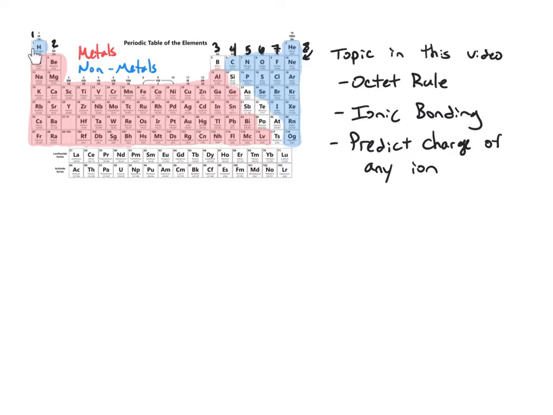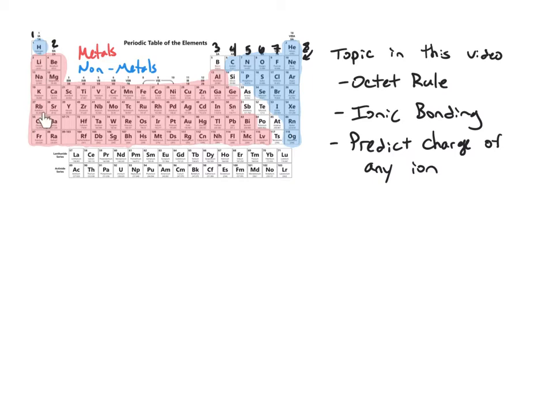Now, I went ahead and jotted in the number of valence electrons in each column of the periodic table. This is a review from last video lesson. This first column has 1 valence electron. These elements all have 2. Boron, aluminum, gallium have 3. Carbon and friends 4. Nitrogen and friends 5, 6, 7, and 8. We just talked about how these noble gases are the only group on the periodic table with 8 valence electrons.